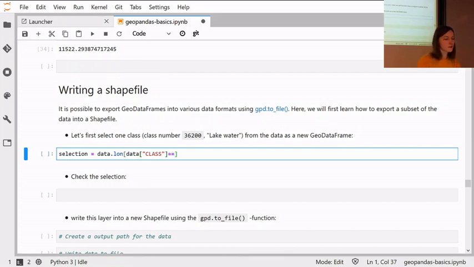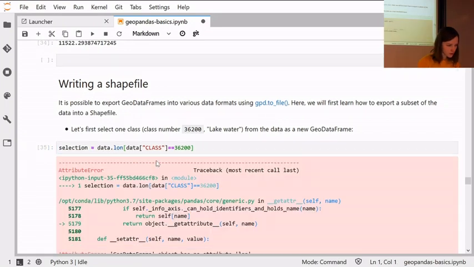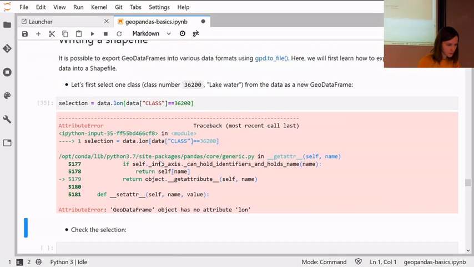If you check the documentation of this input data, you'll see that the value 36200 equals lake water. So we'll put that as the condition, and run this.